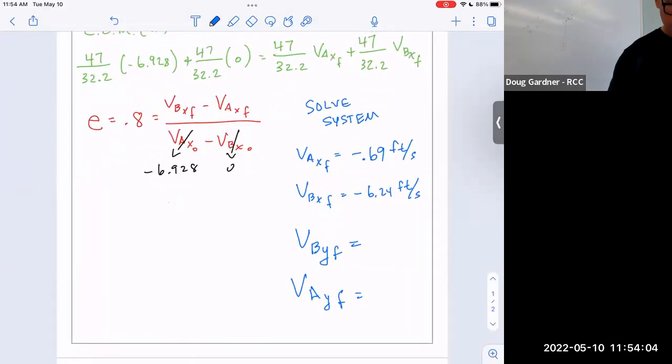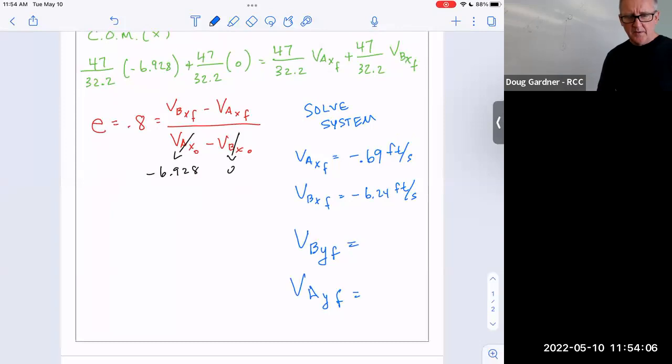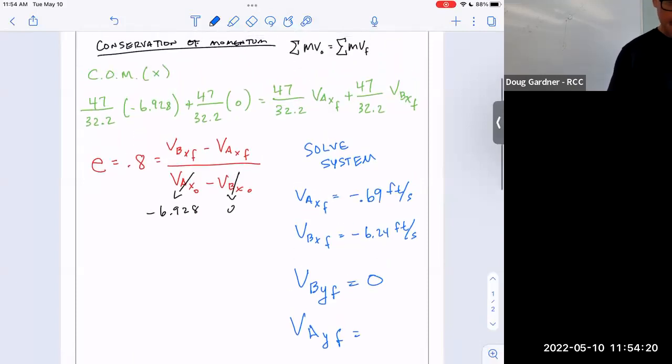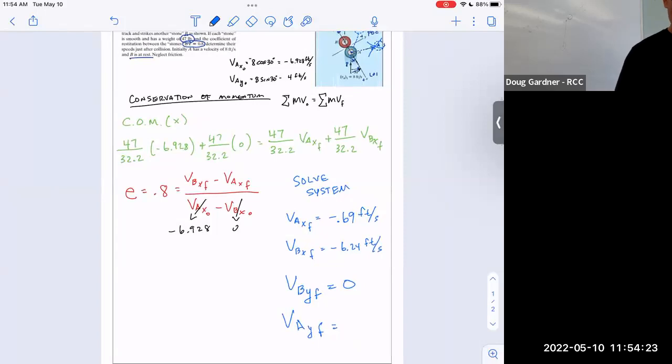Only follow the x-axis. The velocity of B is not in the Y direction at all. That's exactly right. It went straight along that line of impact, so it has no velocity at all. But what about the velocity of A final? Well, we said earlier that the velocity of A final is exactly the same as the velocity of A initial. And since initially it was 4, it's still 4.